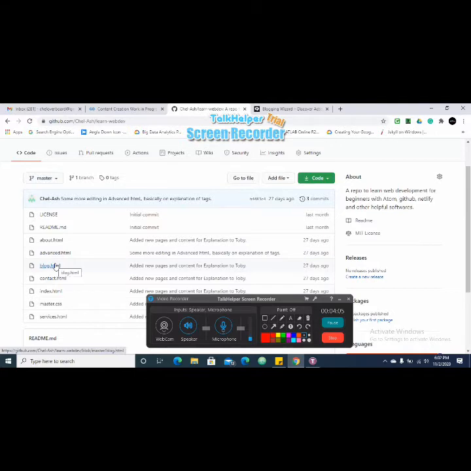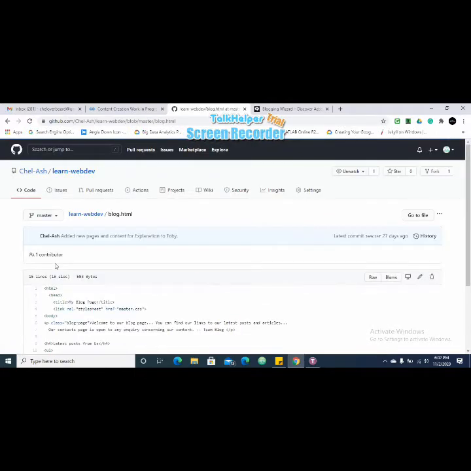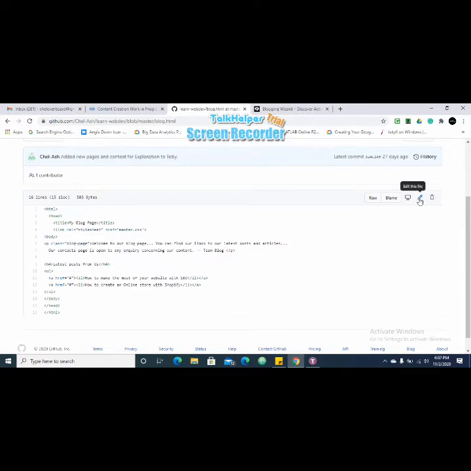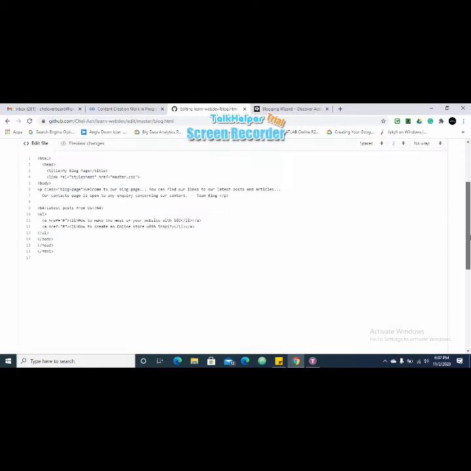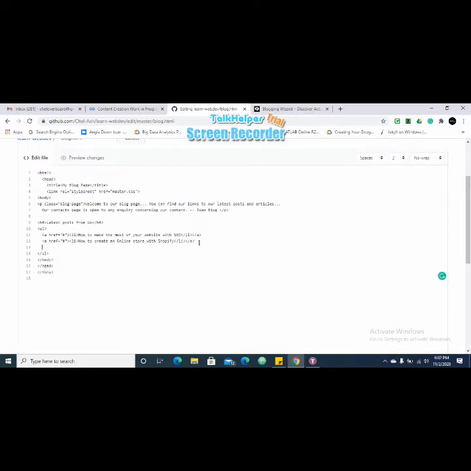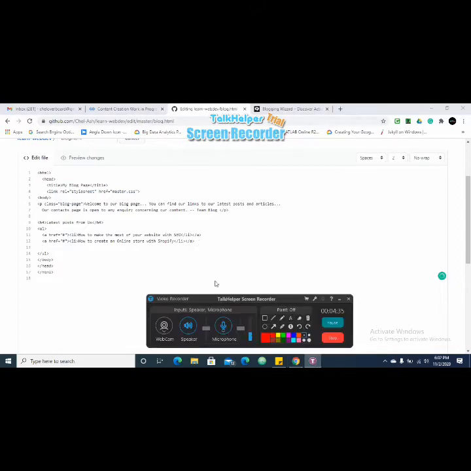Let's say I want to edit this stuff now. I have to go into blog, come here, edit this file, click on that, and then I can come in here and press my anchor tag and tab. It is not going to do all this for you. You can press your HTML tab, nothing's happening. I don't think you can enable Emmet on GitHub. You see the point? There are a lot of things by using a text editor. It's so much more productive, so much more effective and all that.